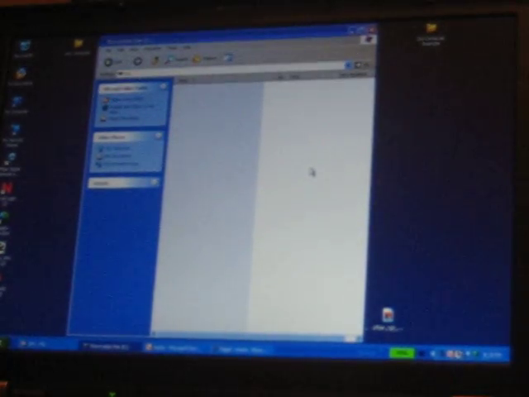So if you need to transfer more than would fit in the thumb drive the first time, you should now be good to go. You can close this, look for that green arrow, safely remove hardware, safely remove drive E, and now it's safe to remove. So your thumb drive is now empty, and you could go ahead and do that same process again from one computer to the next with transferring any files. Hope this helps.